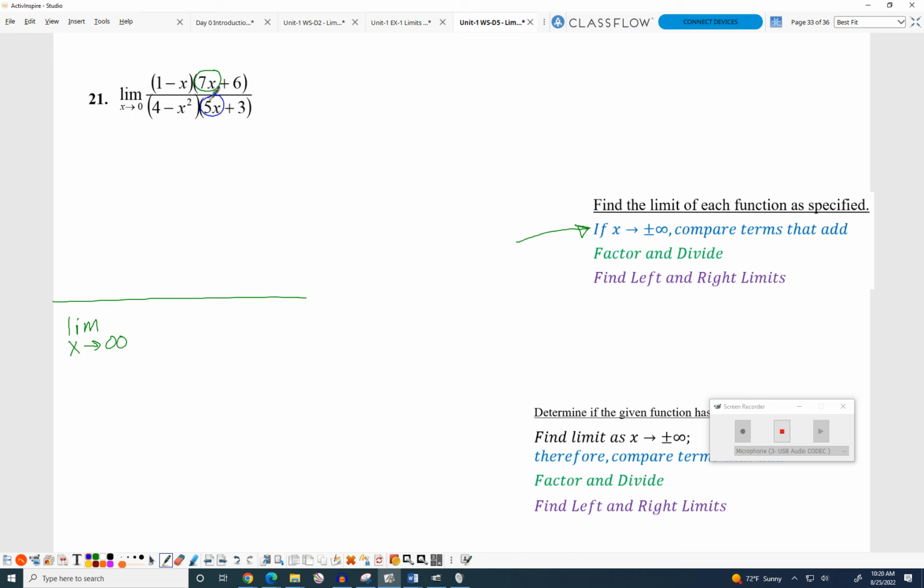Questions? Somebody else volunteer to tell us what else we would be thinking. 1 plus negative x and 4 plus negative x squared. So Carrie Ann said we've got the 1 and the negative x. 2 points for Carrie Ann. Somebody else, what's the dominant term between the 1 and the negative x? The negative x. I'll give you 4 points for that. People often forget the negative. It's 1 plus negative x. So that's the dominant term.